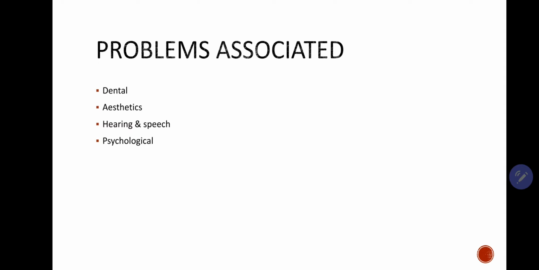Next, macrodontia. Macrodontia is nothing but increased size of the tooth, mobile and early shedding of the teeth, posterior and anterior crossbites, protruding premaxilla, deep bite, and spacing, as well as crowding within the teeth or within the arches. So these are the problems which are related with the dental.